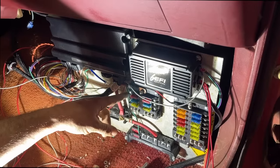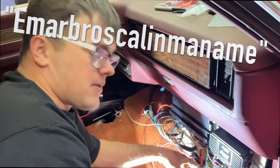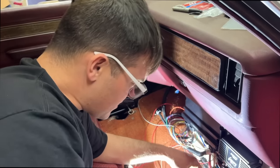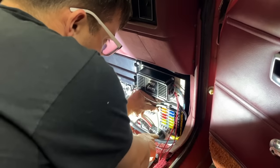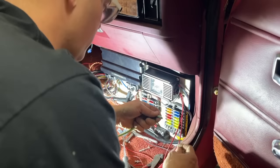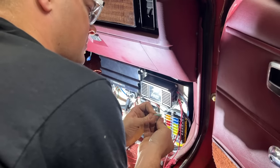If nothing else, we can get our cigarette lighter off that, you know? Then Marbo's calling my name. Oh, I was thinking charging the phone. Oh, that too. I decided to run this one off of the solid state relay for sure. The only other way to do it would be like an old school relay. This thing can handle more amperage, so I think it's a better choice.